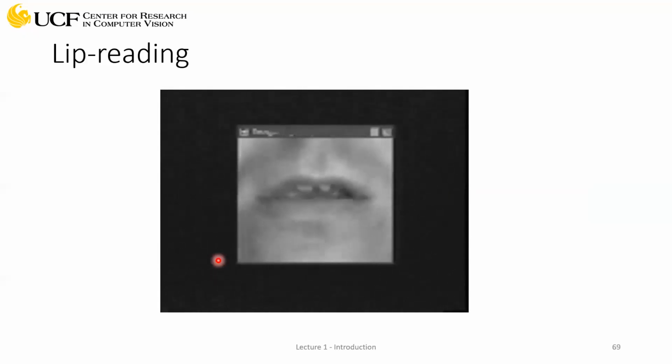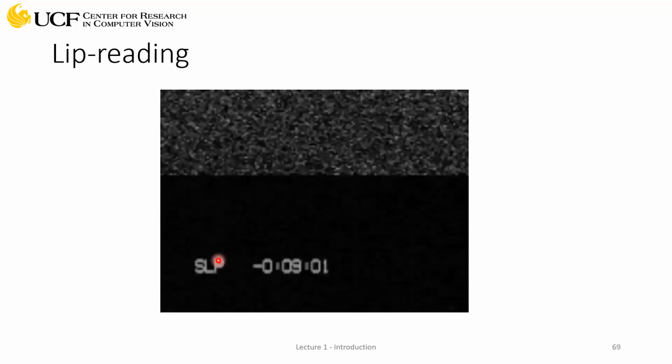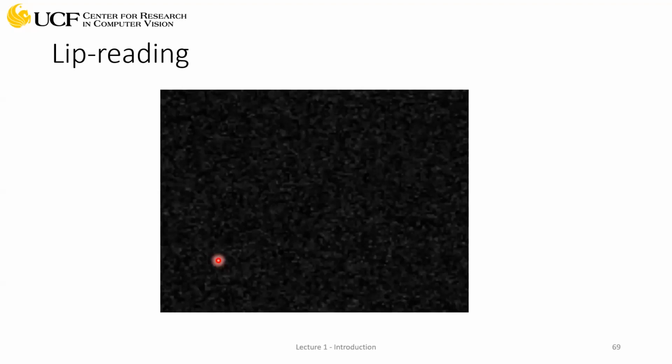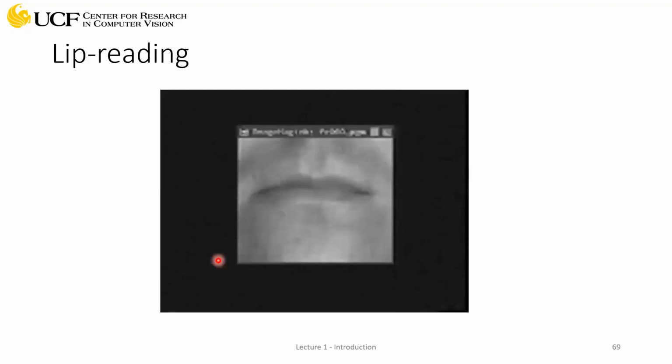And this is another interesting application, which is lip reading. By just looking at the lips, can you recognize what that person is saying? In this case, it's a bit more complicated than classification, because the input is not just an image, it is a sequence of images, which is a video. Then you have to convert that into textual format. So the input is video, but the output will be text, or it could be audio, depending on how you are trying to solve this. It's much more difficult when you compare this with classification.